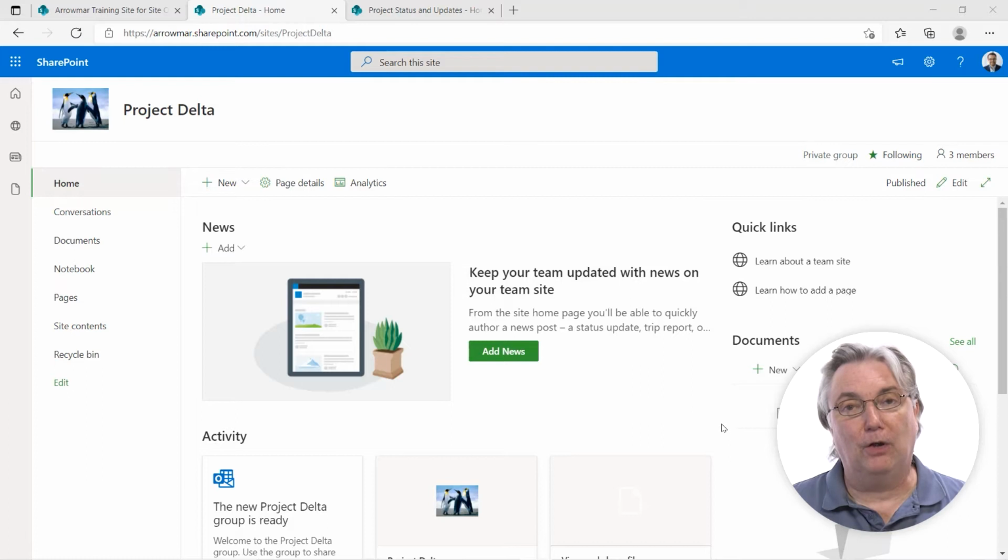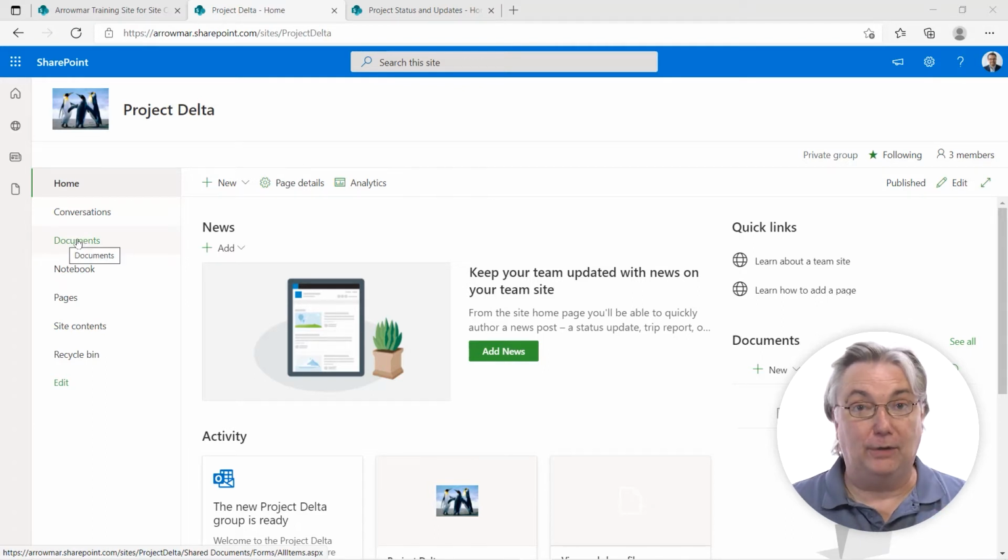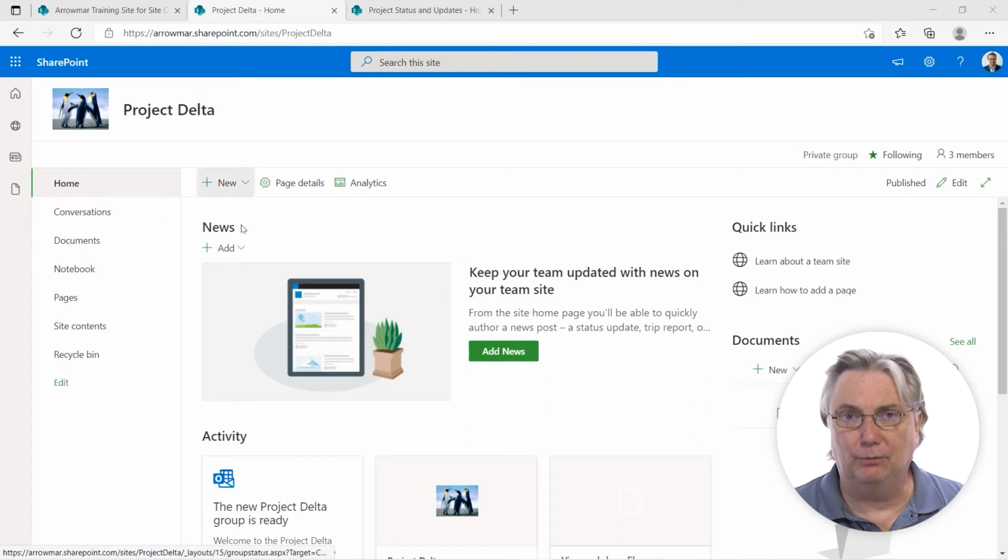In a later lesson, we're also going to look at renaming a library. One of your instructor's pet peeves happens to be this library simply called Documents. Now, we did not create this. This came out of the template when we built ourselves a team site. You just get a library called Documents, and anything this generically named is bound to become a digital dumping ground. That's where people are going to throw stuff because they have no idea where else to put it. So one of the things I strongly caution people to do is please rename that. You don't have to delete it, but certainly rename it. Anyway, we'll rename that later.